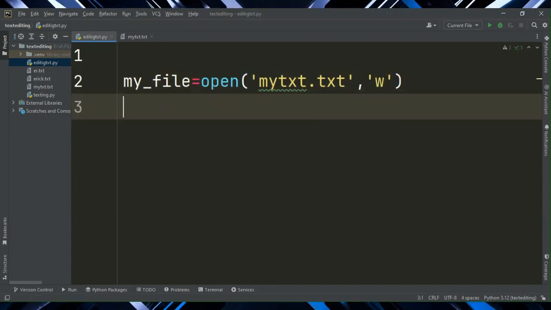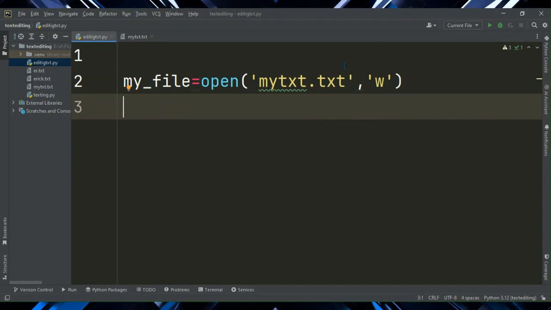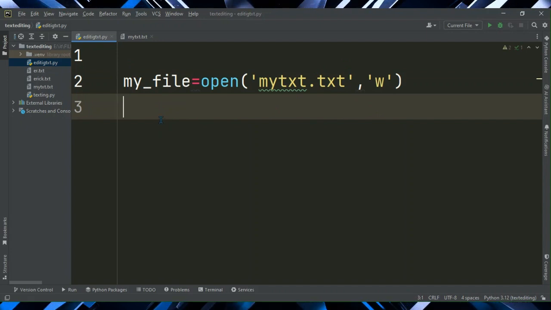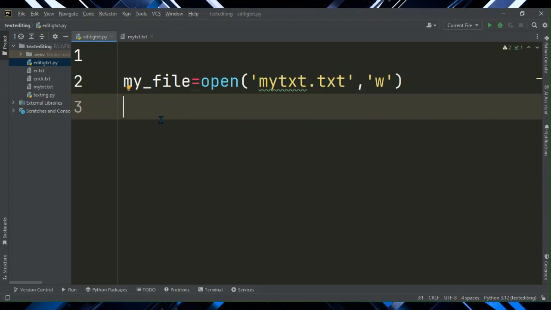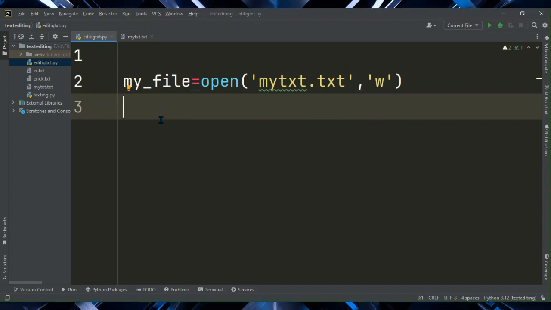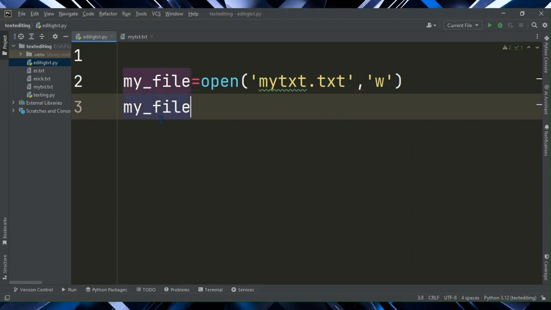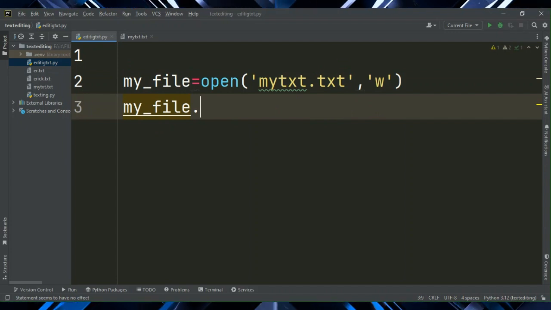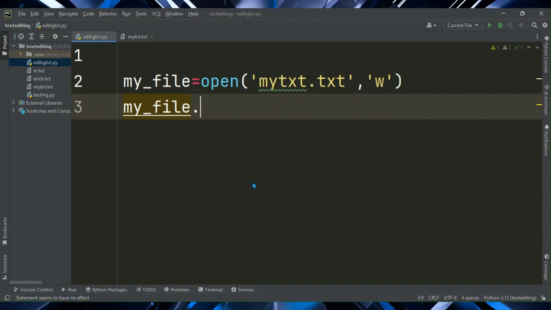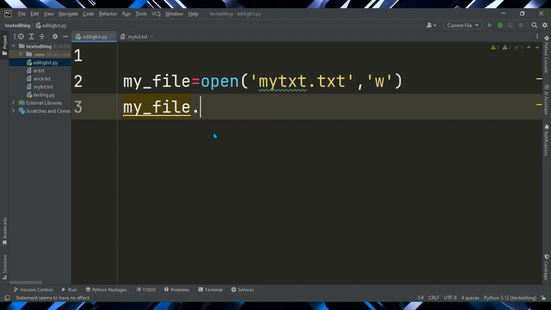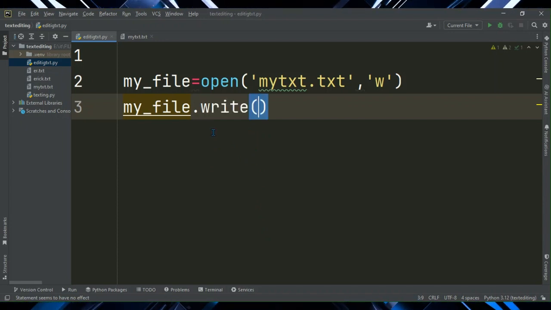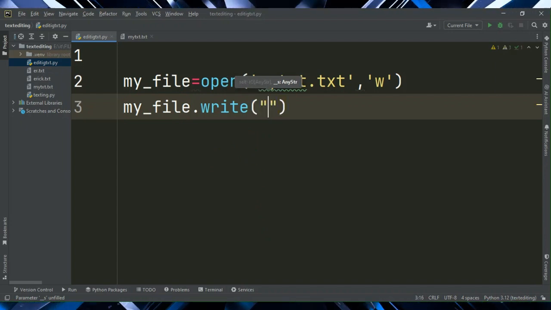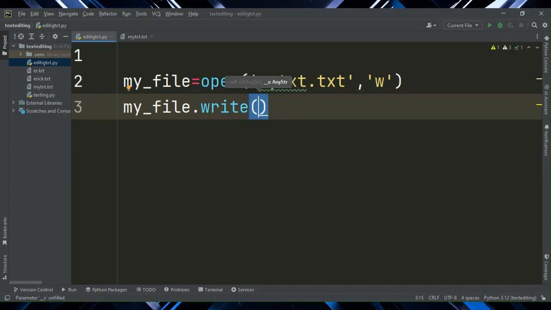So that's our first statement, my txt.text. The next thing is to write. So I'm going to call the variable my file, and I'm going to apply a given module. This is an inbuilt module. So I want to write on that, and what I'm going to write basically is my name.